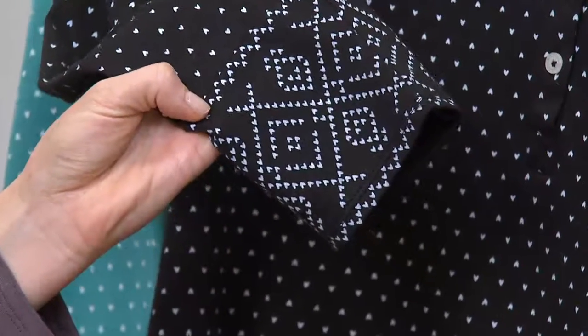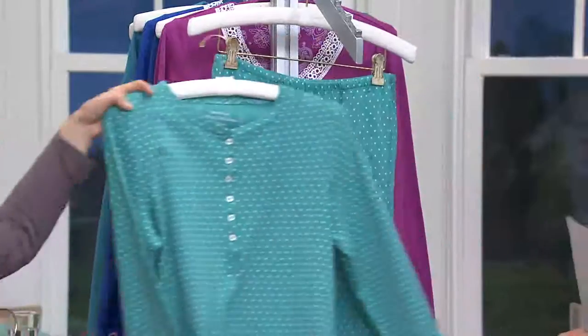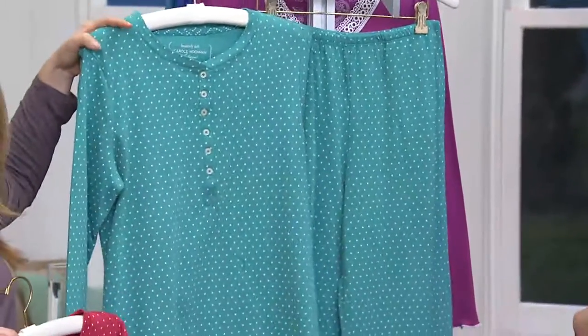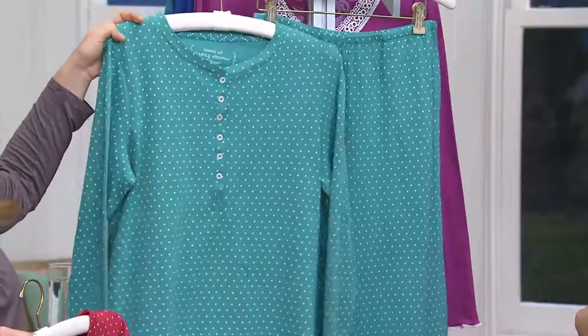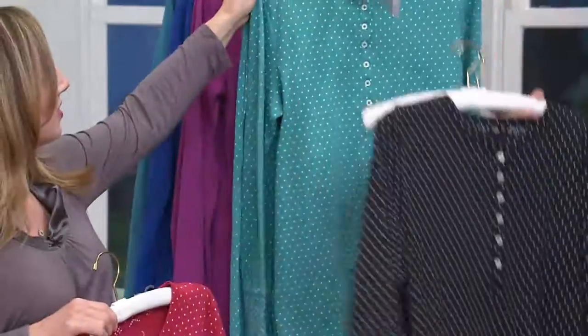They're all little hearts making it up. And then your last option will be the teal. I love teal — I think teal is such a fashion-forward color. You'll see it in some of our other pajama collections, but I love the combination of the teal and the little ivory hearts.